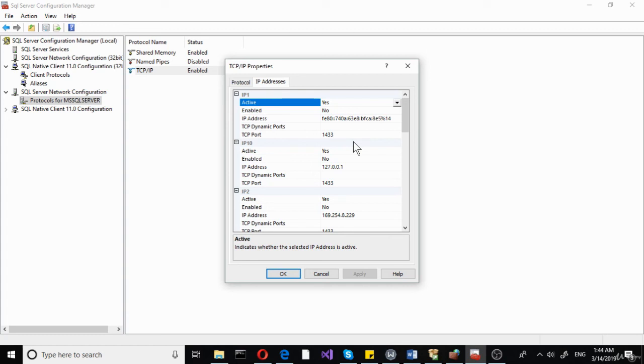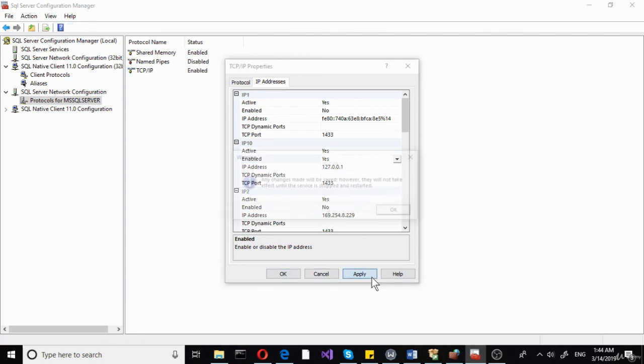So we will be doing everything from the local host as much as we will be going into different programming languages. So the only thing we need to enable is this one, 127.0.0.1. That's the local host IP address, and you have the same port 1433. You have that opened and enabled, and you are good to go.